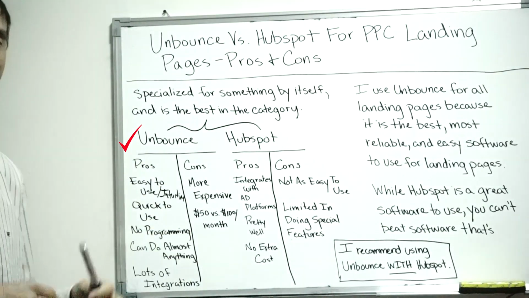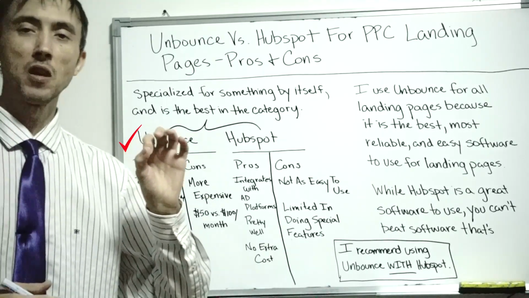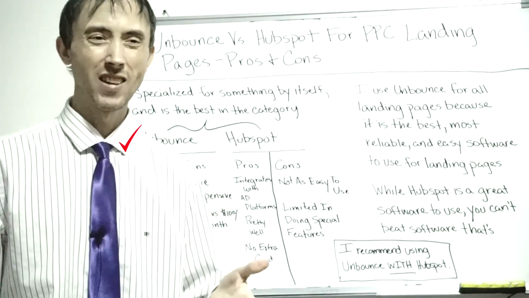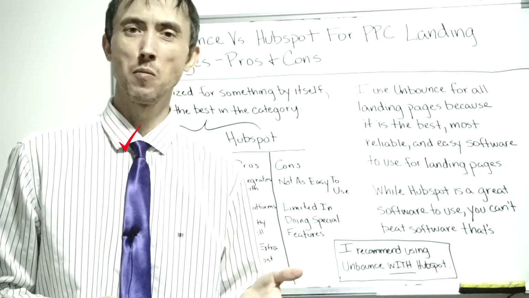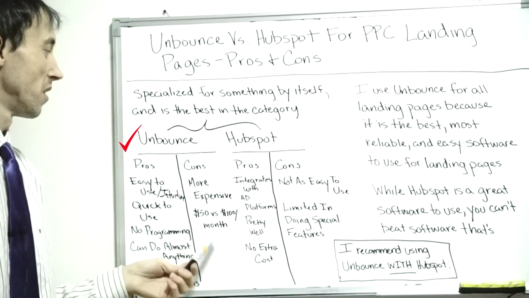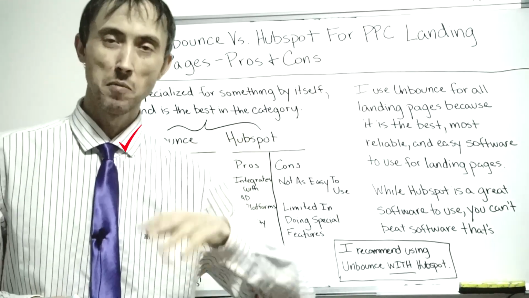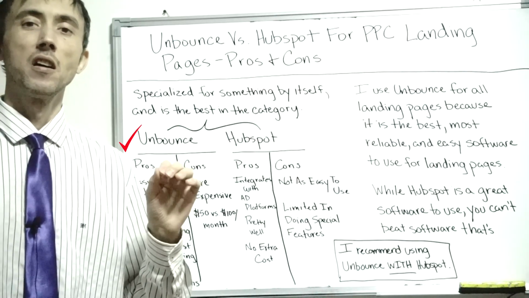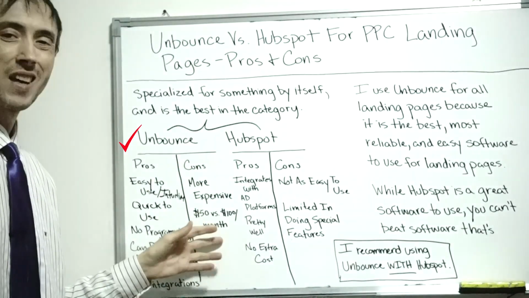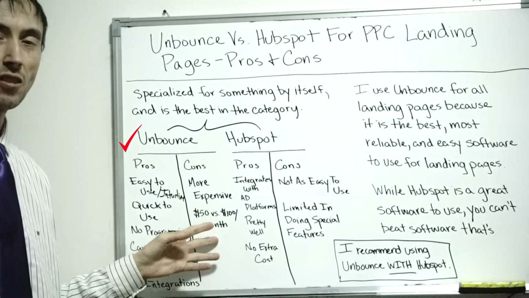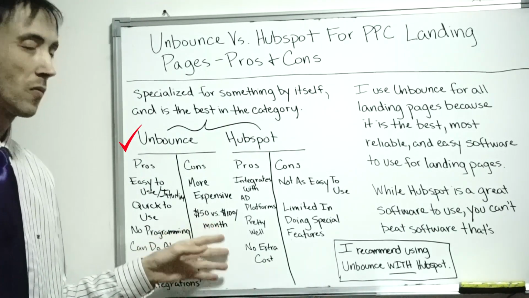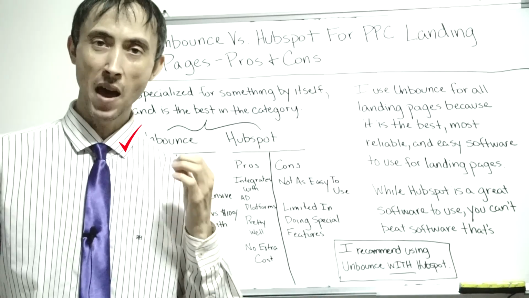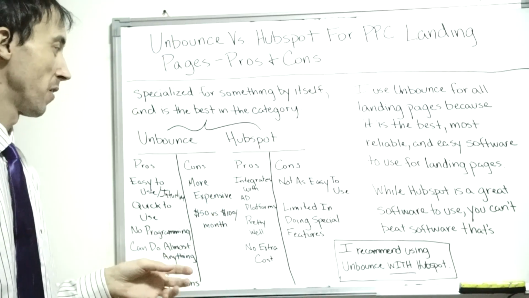Cons, more expensive is the main thing. Unbounce now is $100 a month. For most people, they look at that and think, I don't want to pay $100 a month just to host my landing pages. But HubSpot is now, because they saw how much Unbounce and LeadPages and all this is charging, charging $50 a month just to be able to do the landing pages. So it's not that big of a difference at the end of the day. Yes, it's still double, but I'm telling you, the amount of time and effort you're going to waste managing it, it's going to be worth that extra $50 a month.